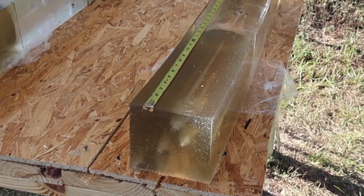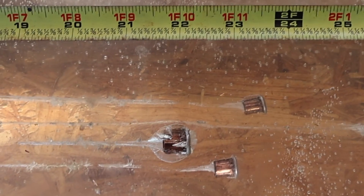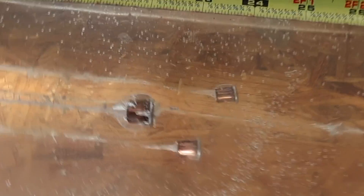We're down at the blocks after shooting that Winchester Big Boar .44 Mag 240 grain semi-jacketed hollow point, and we did manage to capture all three bullets with somewhat consistent penetration. We measured 22 inches, 23 inches, and just under 24 — I'll call that last one 23 and a half. Looking at them, they flattened out nicely on the nose but kept going straight — no tumbling at all, they just kept driving. Coming back to the first block, we have a pretty shallow wound cavity that starts to open up at about the one inch mark and tapers off around the four inch mark, then they just keep on penetrating.